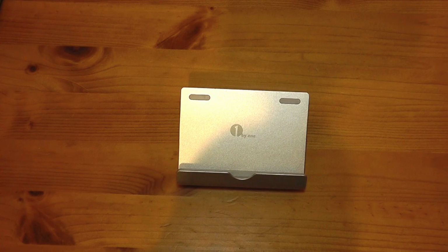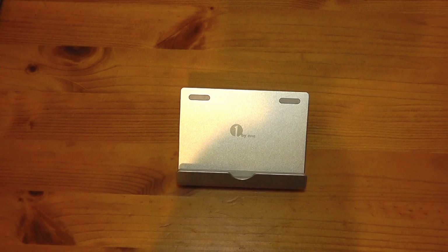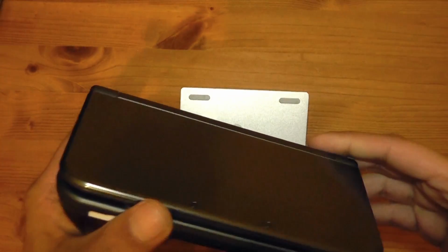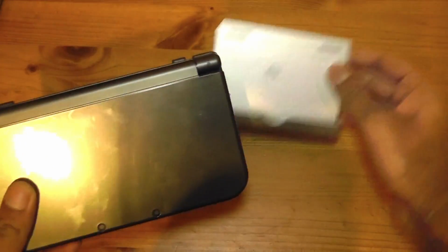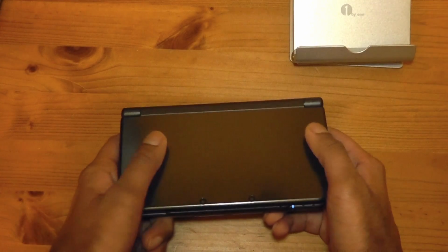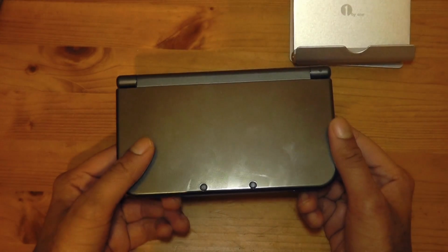I've got to tell you, this has been absolutely great for me, because although I do love to consume multimedia, as you all know I do, this has been great for that. But for me, when I actually do my videos as well, for example, as you know, I do game reviews with portable systems. Here's the Nintendo 3DS XL. Usually whenever I'm recording gameplay, I always have to open up the system, keep it still, and playing games like a fighting game and stuff like that, it's not easy to capture footage without moving the device around so much.